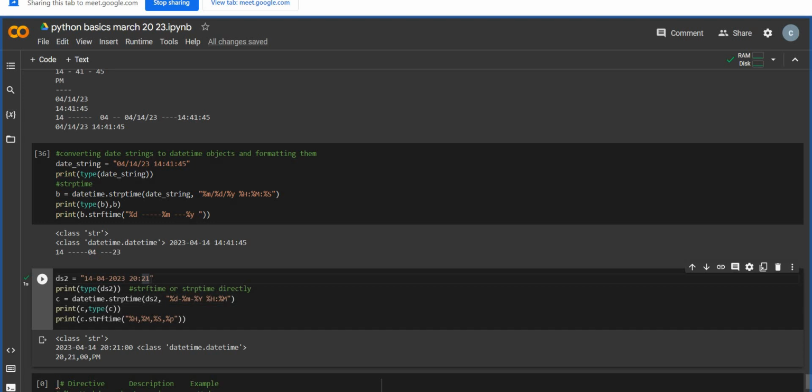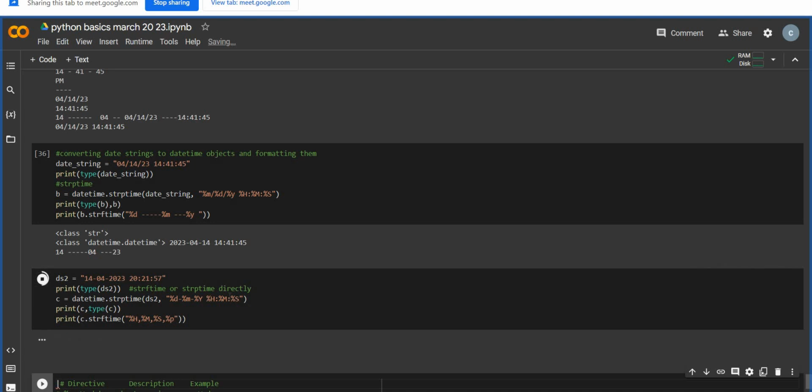So if we give 57, we need to write it here because it cannot decode. Percentage capital S. Now if we print it, 2021 57 p.m., the time is p.m., post meridian, right.